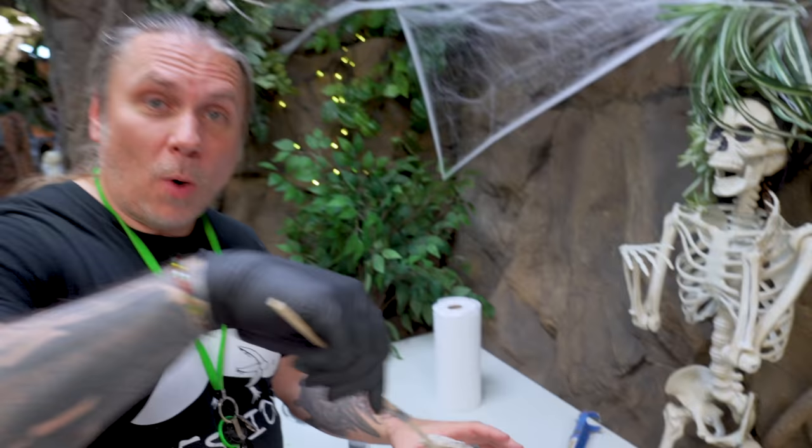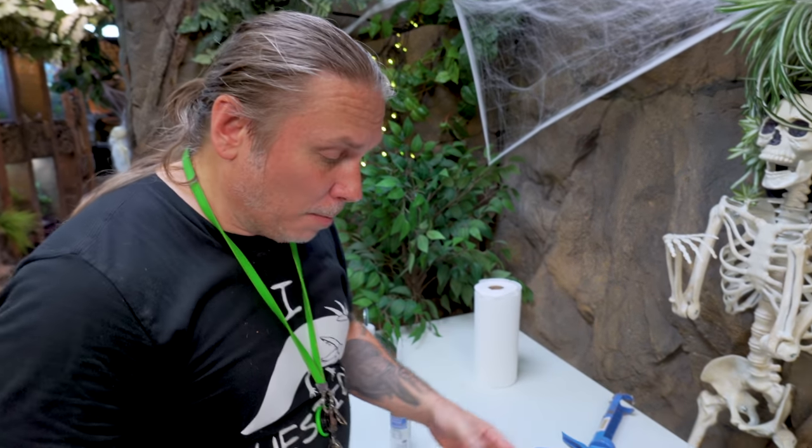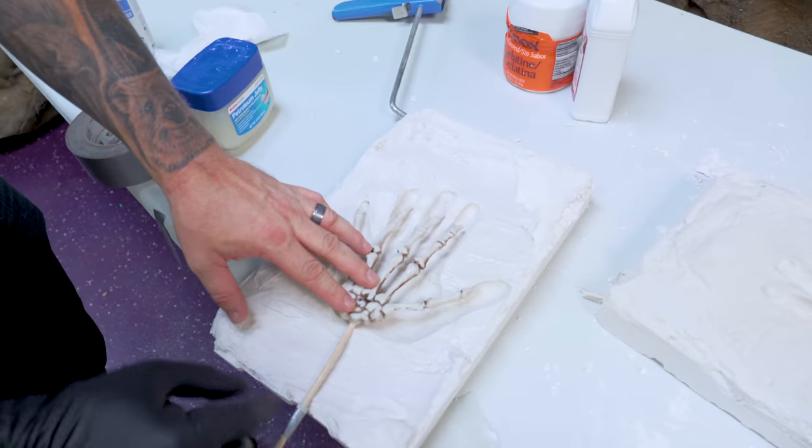I need it. On to the last steps of the mold itself. We have the little skeleton hand. We have a stick on it so we can maneuver it around, because when this is standing up, we don't want it to fall down. I'm not expecting it to be perfect, but when we have this in here like this, we can secure it, and it'll stay in there with the actual gelatin.